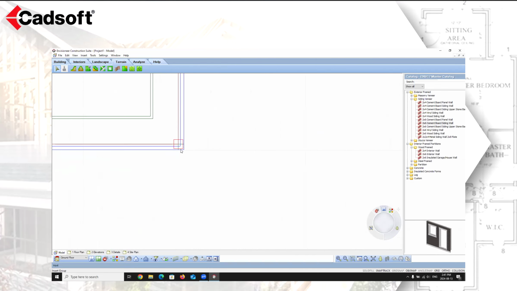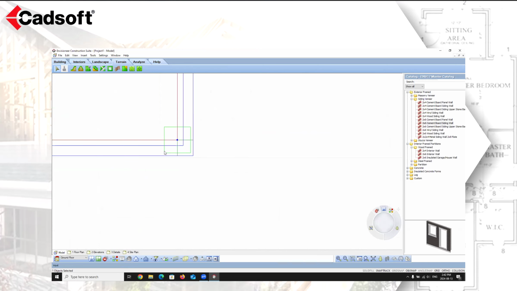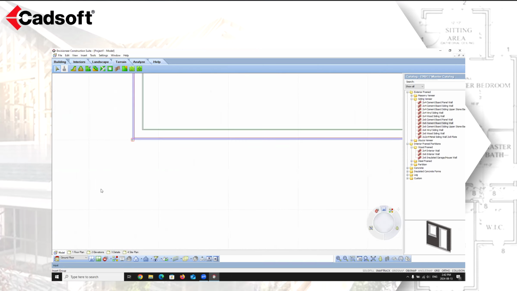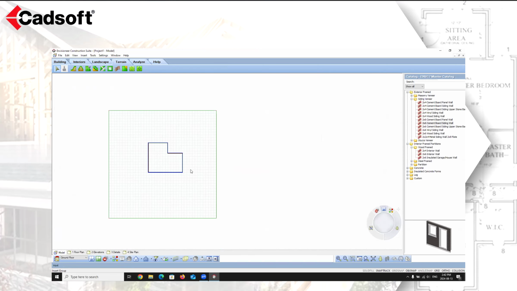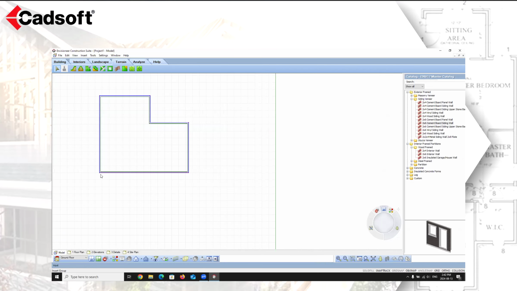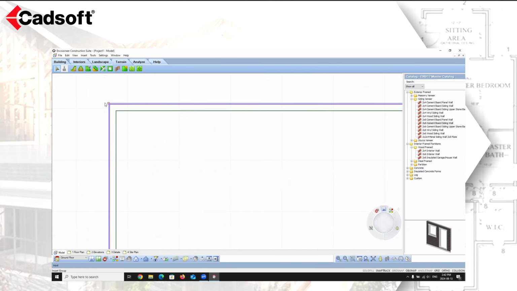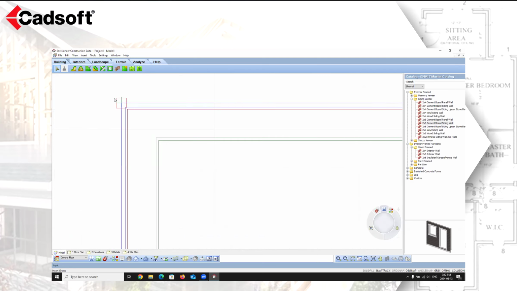I think I missed a point here. I did. So I'm just going to bring this guy back out to this corner here, just so it's easily selectable. I want to have a piece of it sticking out from the corner. So again, from here and here, I know it's at 0. But let's say by the time I get to the back corner, I know it's going to be dropping down 2 feet. So instead of 0, I'm going to go minus 2 feet.